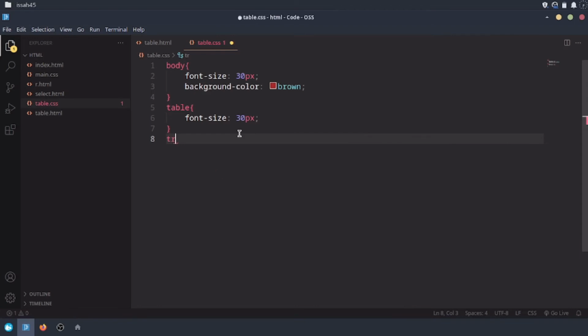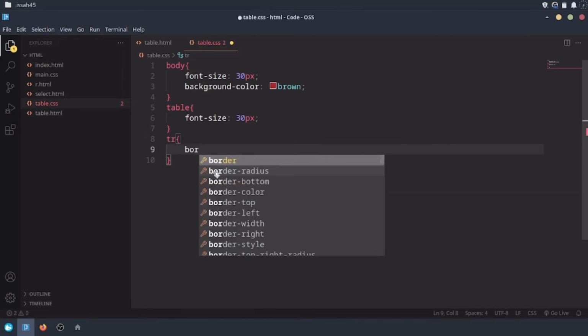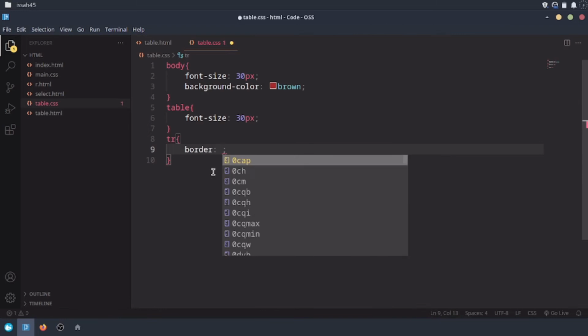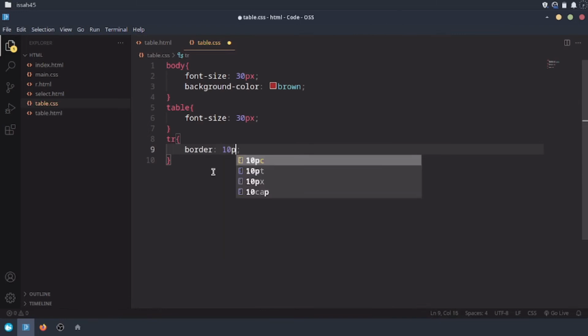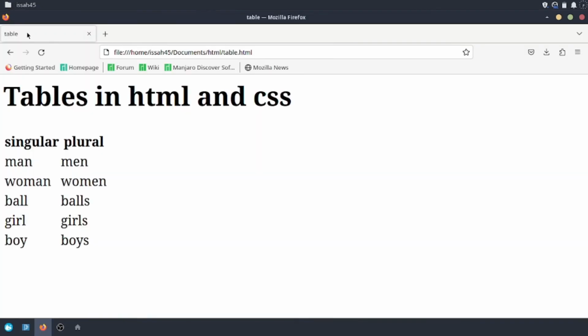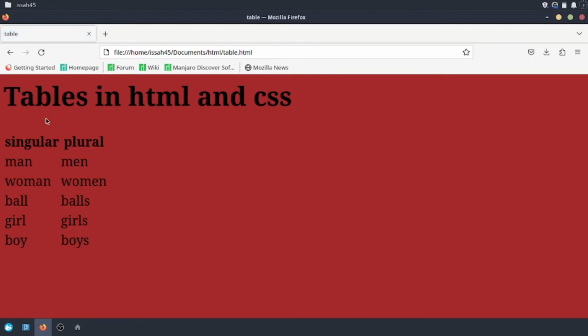So we're going to press enter, and then we will write border, and it's going to be 10px solid black. Now when we save it and reload this, we'll see that the background changed.